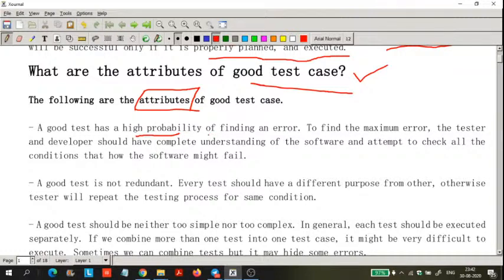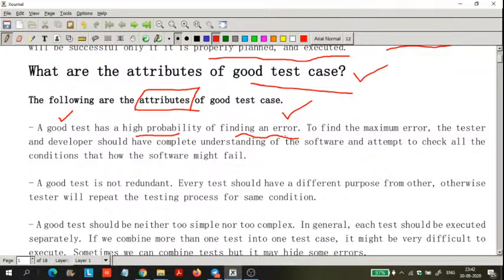How can we say whether a test case is good or bad? A good test case has a high probability of finding errors. That is one of the main attributes, because it is finding the error.